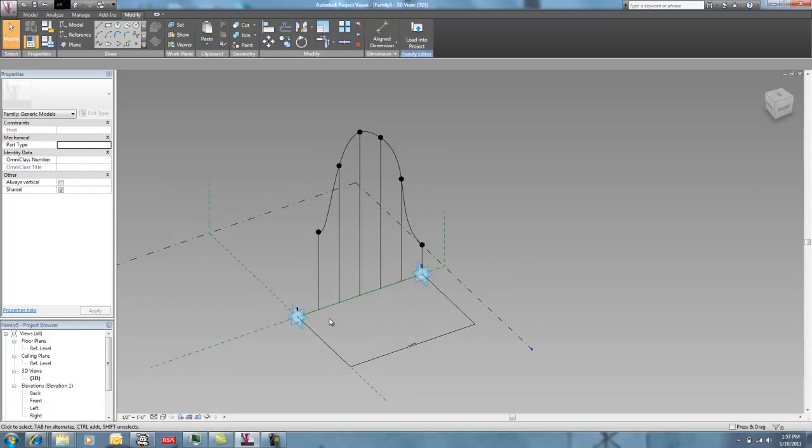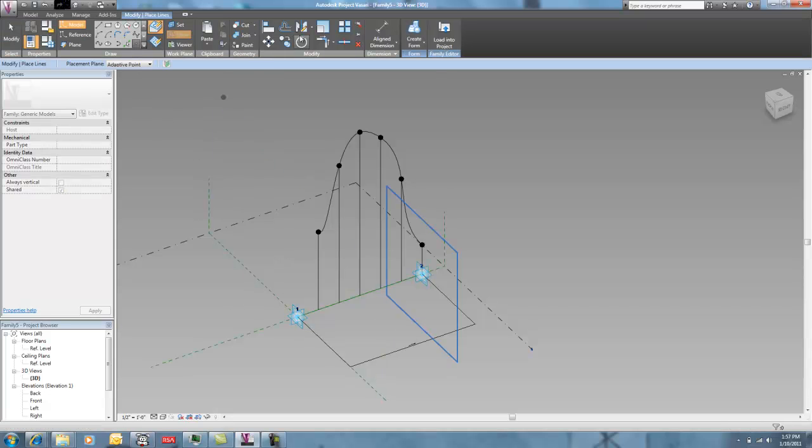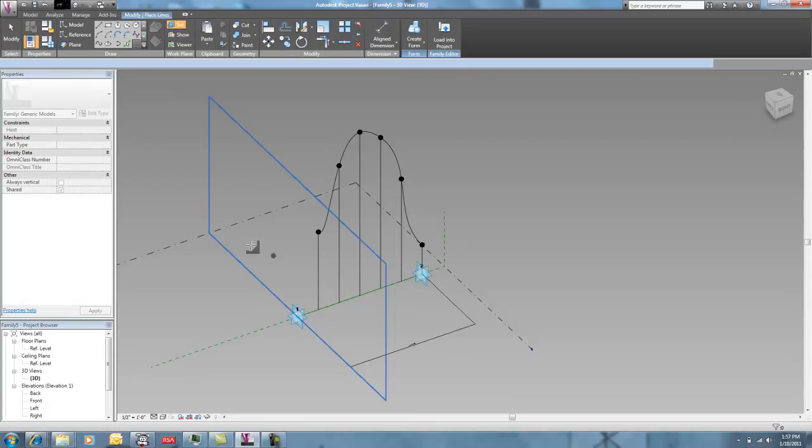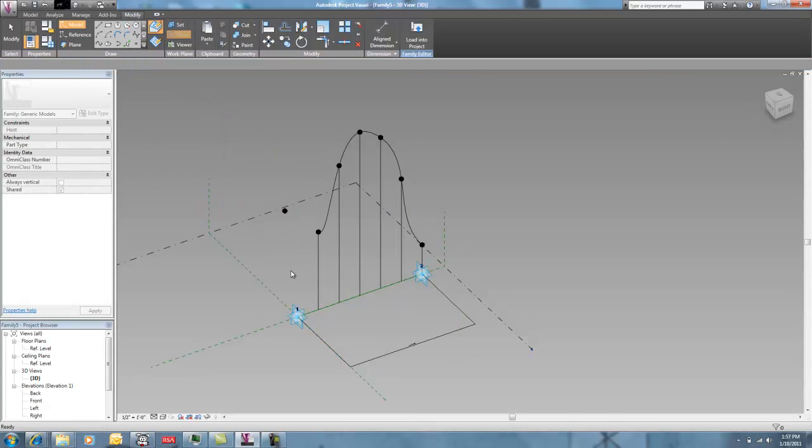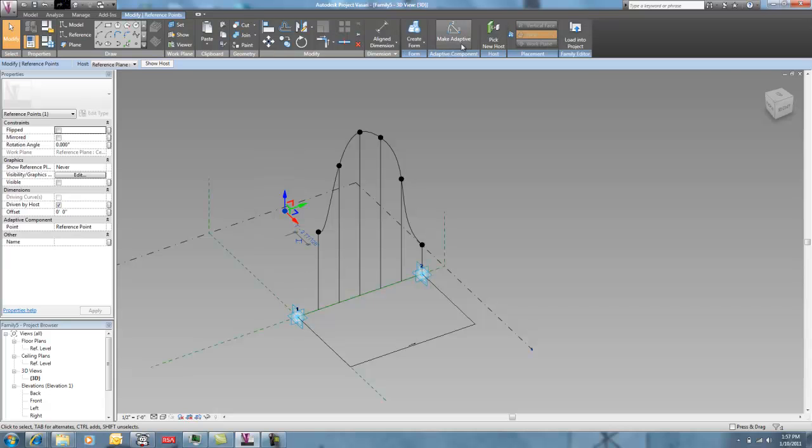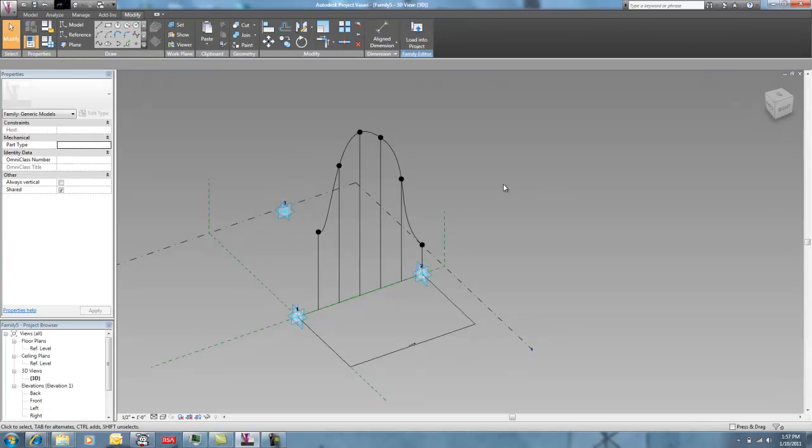Now similarly, I also had an amplitude parameter, which I'd also like to have, because that way I can click 1 to start the line, click 2 to end the range of it, but I'd also like to be able to control my amplitude. So I'm going to add another point, and just to make this a little easier to set up, I'm going to put it on this vertical work plane. And this is going to be another adaptive point, like so. And I'm just going to align it so that it is a little easier to deal with.